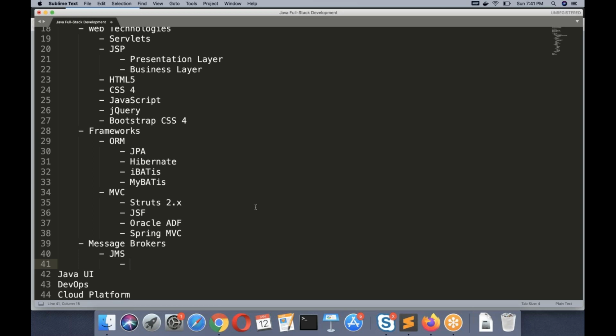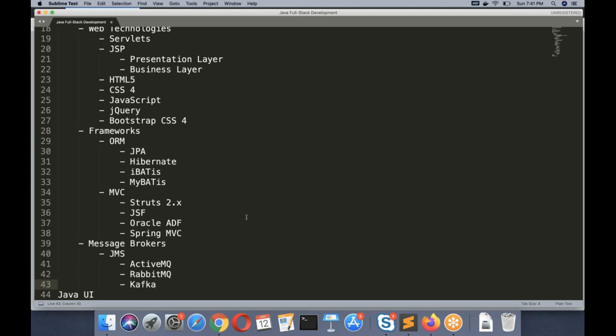For the notifications or for the messaging, you definitely have a number of message brokers, but very importantly, you need to have a very good background with ActiveMQ, RabbitMQ, and the topmost leader in JMS right now is definitely Kafka.